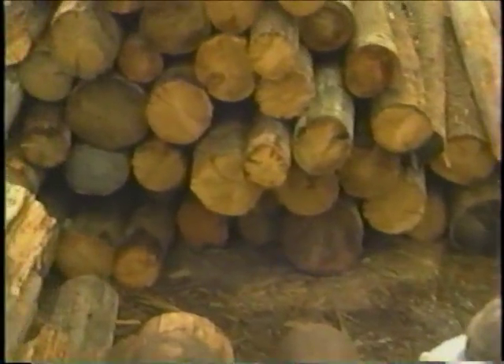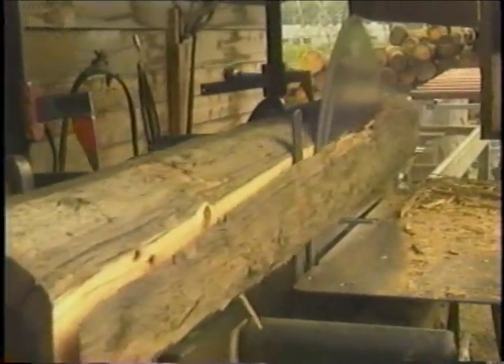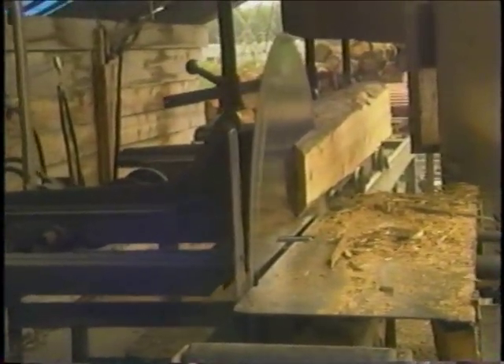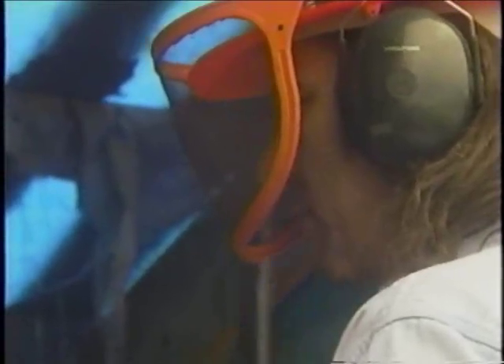So the customer brings you the order and then you buck up the poles to whatever length? We custom cut the pole for them. Next, the poles move on to the head rig — and that doesn't look like a new head rig to me. No, that was a recycled head rig as well. I can see they're getting the best yield out of the log. Yes, that's the head rig operator's responsibility.